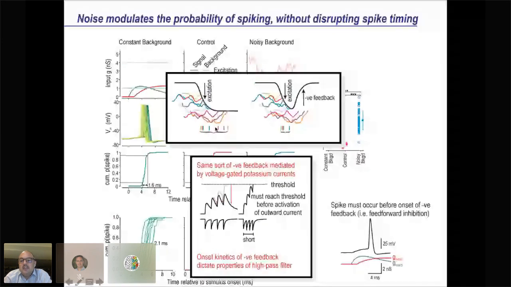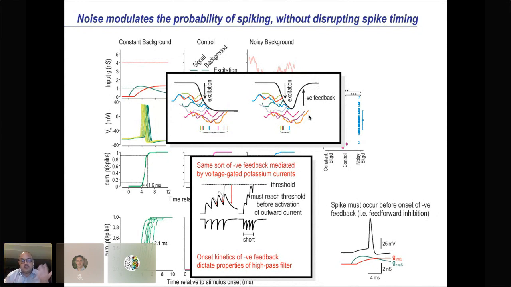But if you have this negative feedback kicking in, then what it's going to do is pull this excitation away, sort of push the threshold back up, if you will, and prevent certain trajectories from evoking a spike at all. So rather than evoking a poorly timed spike, they simply don't evoke a spike. But in that way, you can modulate the firing rate without compromising the spike timing.